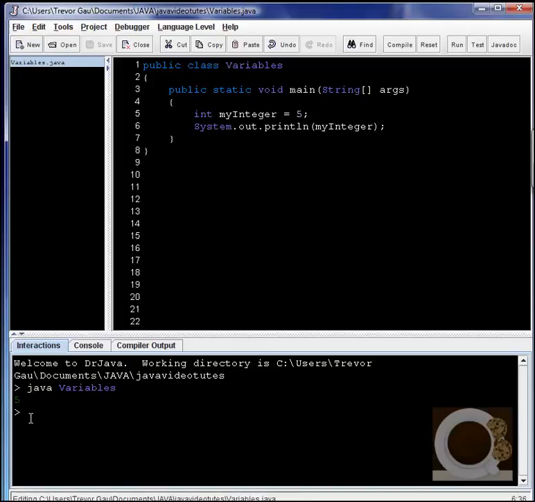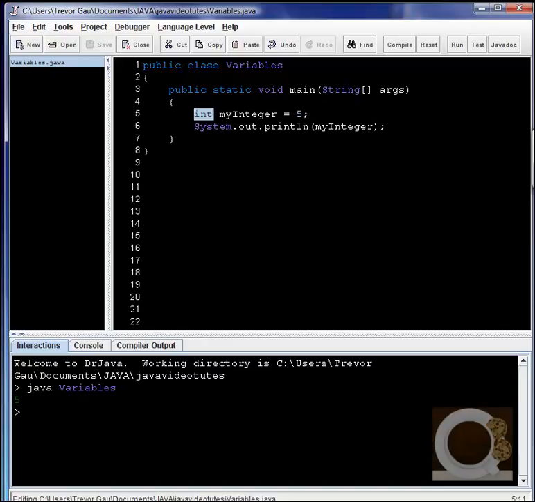And you can see it printed out the number 5 because it printed out my integer, which was equal to 5. So the println method, it knows it can take in an integer data type, and when it takes in that integer data type, it knows to just print out that integer. So the println method is written so it can take in several different data types. Like in the first lesson, we gave it a string for hello world, and we're going to give it a few different data types here.